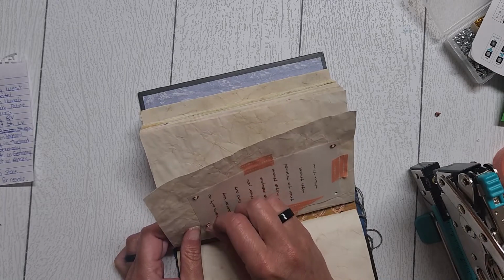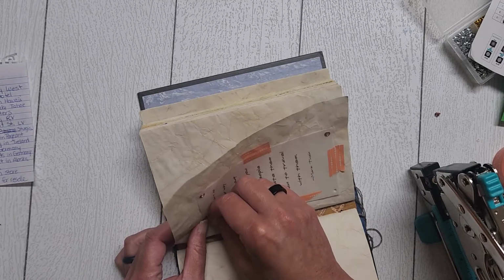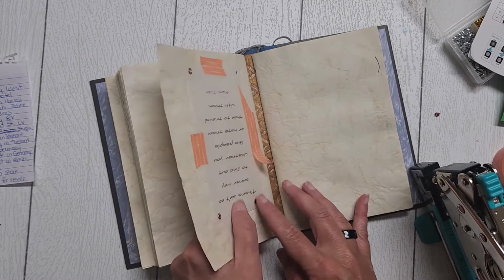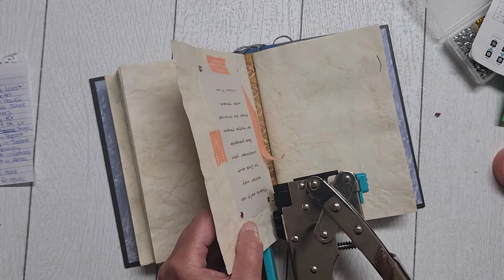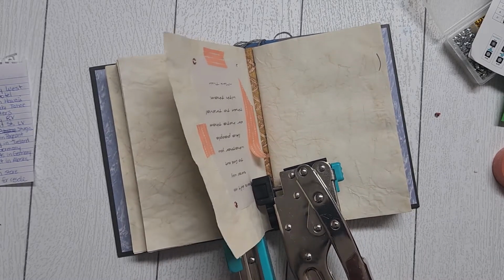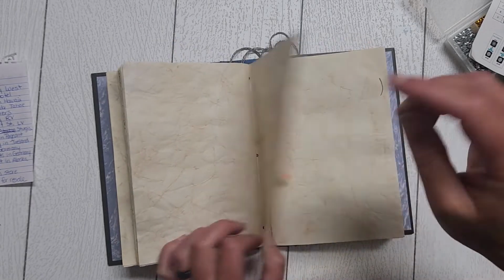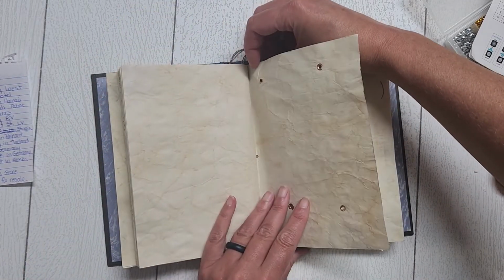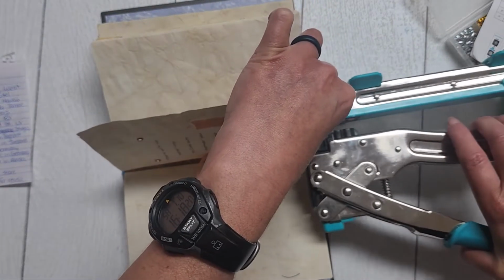If you don't like how it turns out, you can always come back and put it on a hard surface. What have I used in the past? Normally I don't do eyelets once I'm already in the book, but in the past I've used a cutting mat underneath it. If I didn't like it, I would put maybe a cutting board underneath here and then just come back with a tiny hammer and kind of whack it down. And when I say it, I mean these little embellishments that I'm working with here.